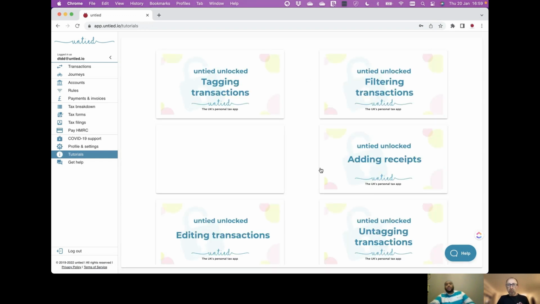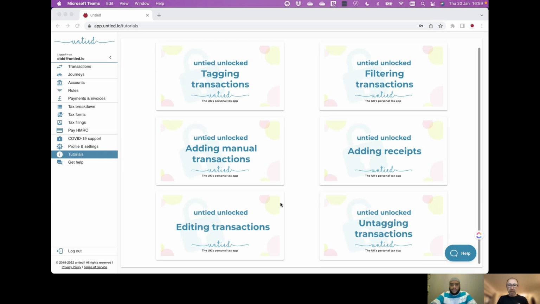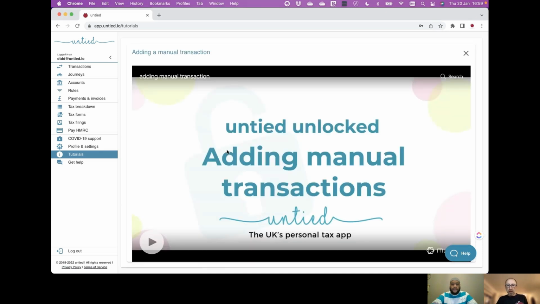If you want to know how to tag transactions, or you've been watching the video and you missed a bit, these videos will show you how to add receipts, how to edit transactions, how to untag transactions if you need to, and how to add manual transactions. All the things we've talked about today. We've got videos for each one of those. You just click on those and they're about a minute long, really quick and really helpful.